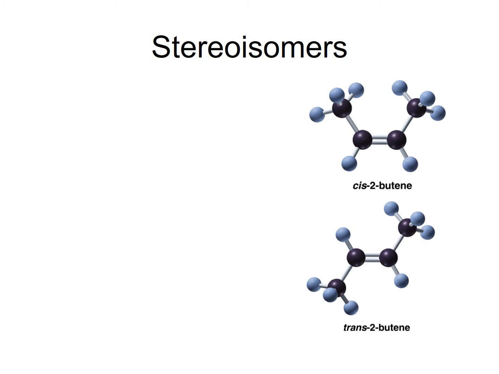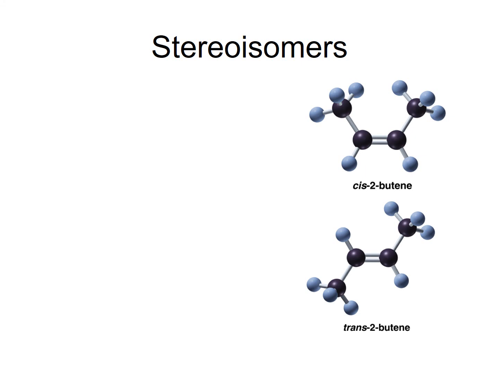Another type of isomer is called a stereoisomer. In this case, all the atoms are attached to the exact same atoms, but they're attached maybe in different ways. A double bond cannot rotate like a single bond can. So here we have 2-butene, where the double bond is on the second carbon of a 4-carbon chain. When you have that double bond, you end up with 2 possibilities of where to put the 2 CH3 groups on the end. If you put them side by side, like at the top, you have cis-2-butene.